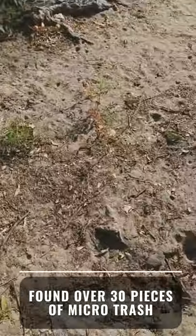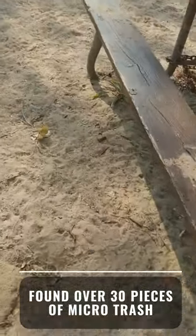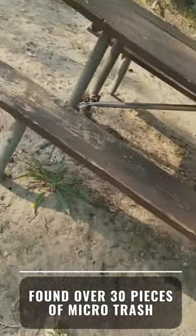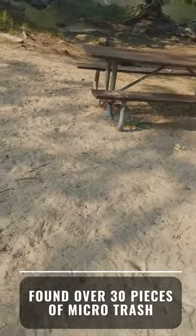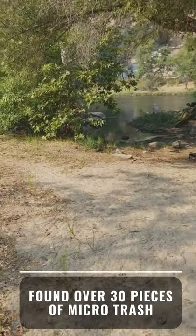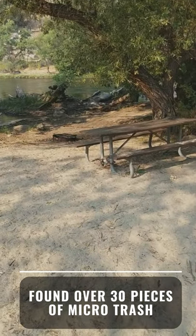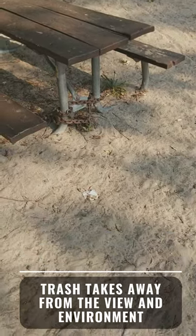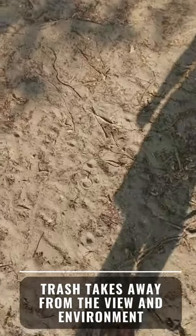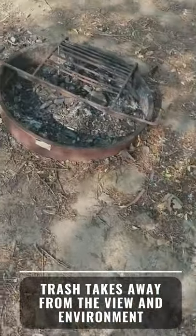So I stopped counting, but that's got to be at least 15 pieces of micro trash — when you wouldn't really see much of anything from a distance. There are a couple more pieces of trash and bottle caps. From a distance, zoomed out, you might see one or two that your eye could catch, but otherwise you're like, 'there's no trash.' But once you get closer, you'll always find some. These micro plastics and micro pieces of trash are just everywhere — littered with trash.